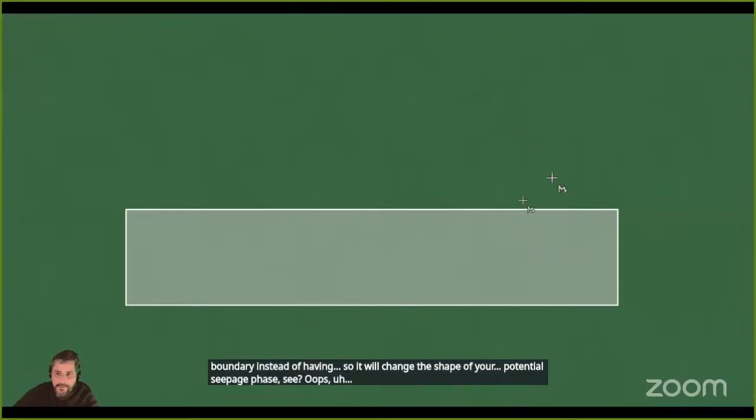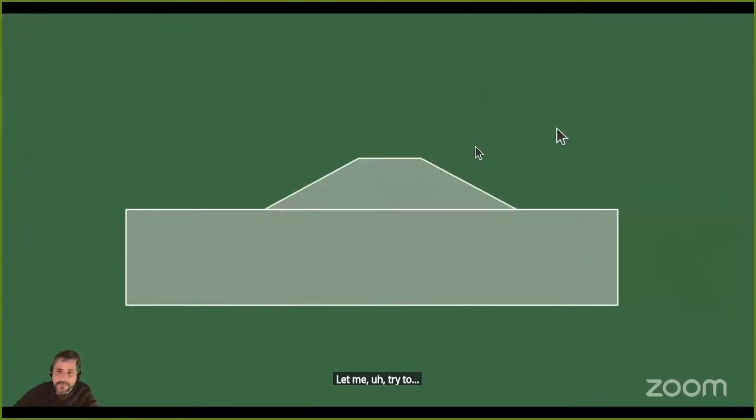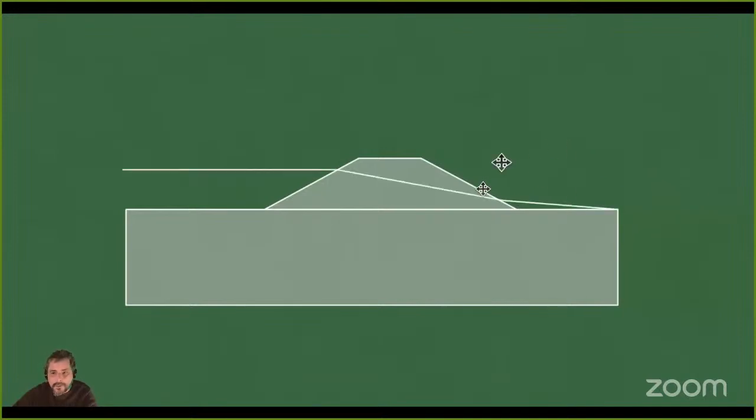Let me try to illustrate it. So let's say that you have a boundary. Okay. Convert to curve.